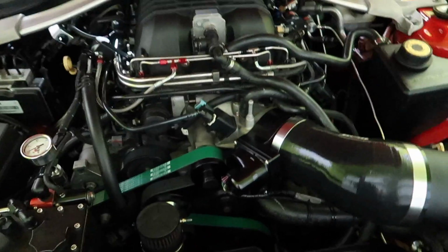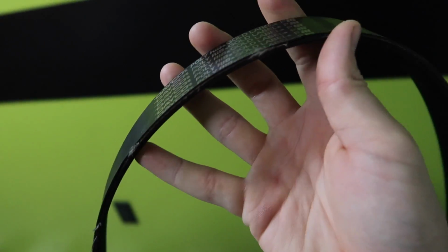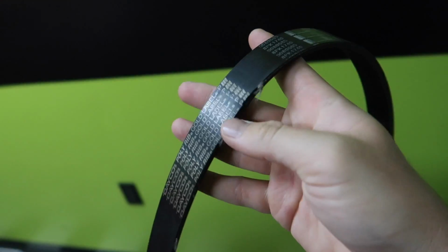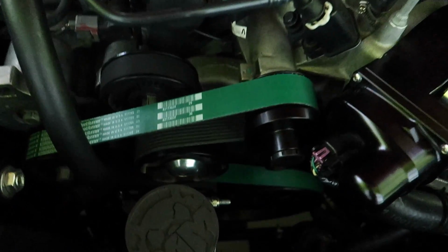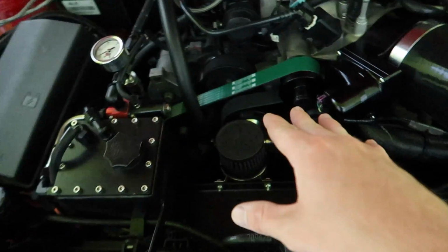That's because I replaced the original one sitting over here on the floor. Let me see if I can find it. Here it is. If you can see right there, the belt's starting to come apart, fraying. I didn't want one of the ribs to come apart, so I put on this Gates HD green belt. I ran that on the car before, and I never had any issues with it, so I decided to go with that same belt again.